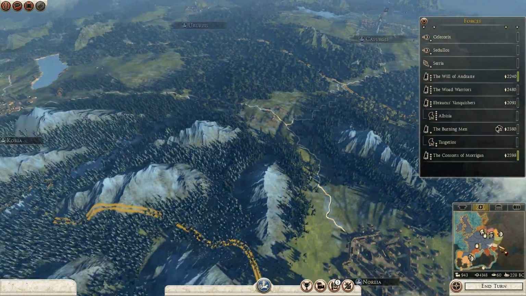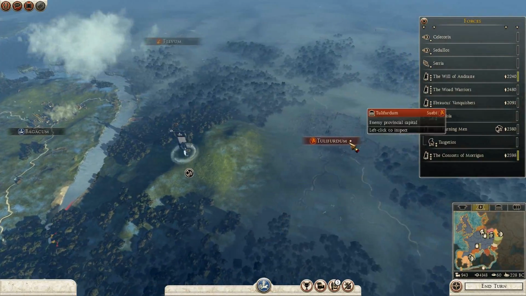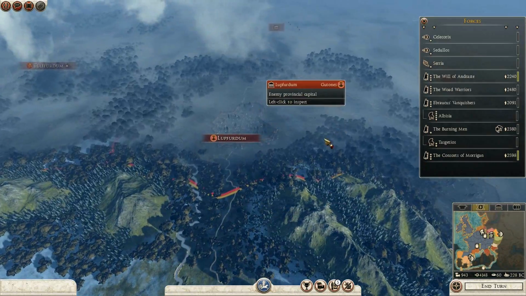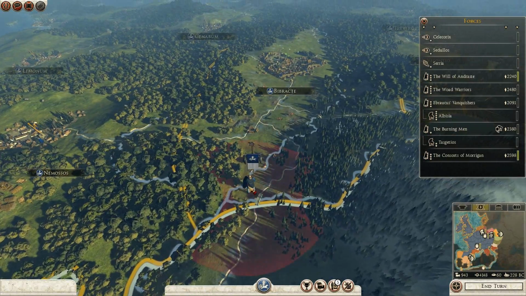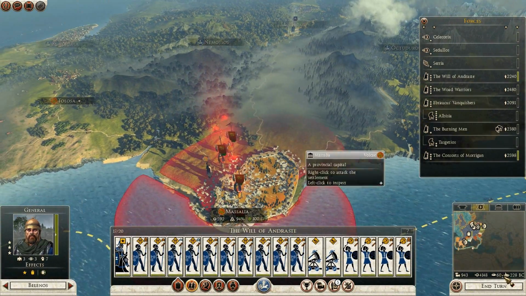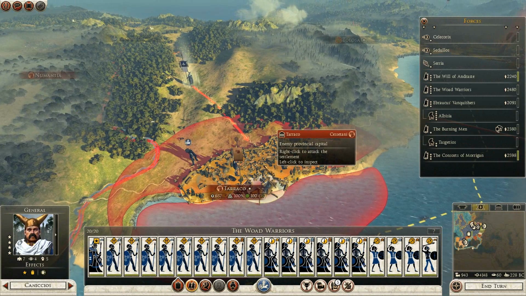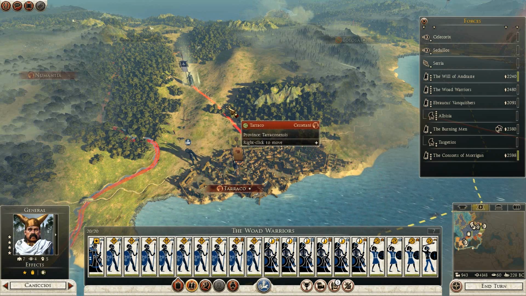And also, what we can do next turn is move out this army to attack Tuli Ferdum. We got this army to continue the conquest of the Gutonas. This army will be able to recruit veteran riders, ready for battle to attack the Volcae. And we've got this army in Spain taking Tarraco. So plenty to do, but not going to be in this video, unfortunately, because that has been my time.